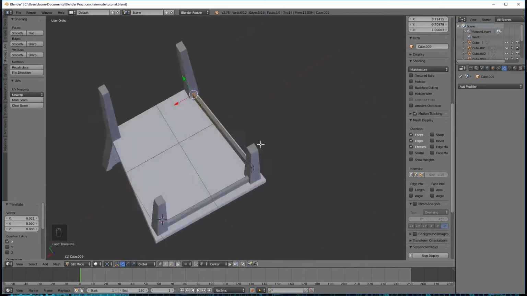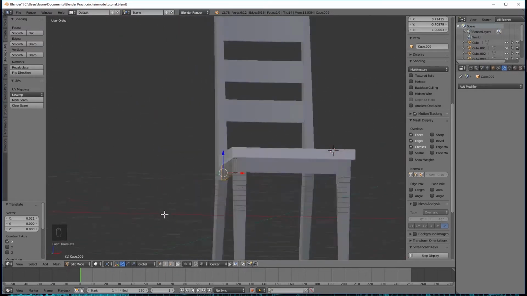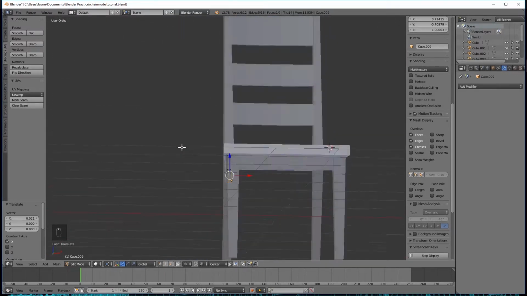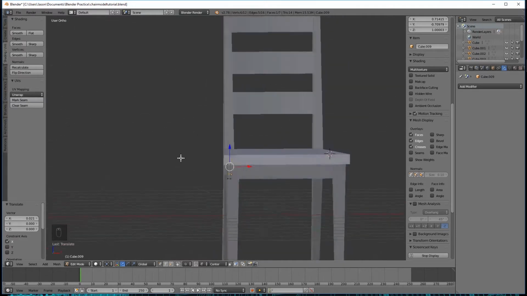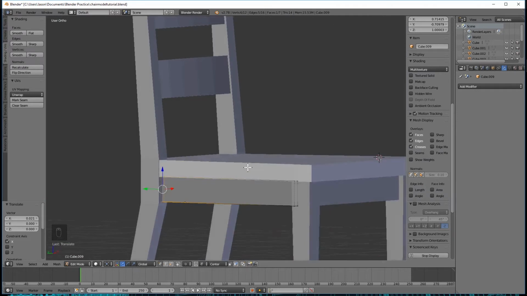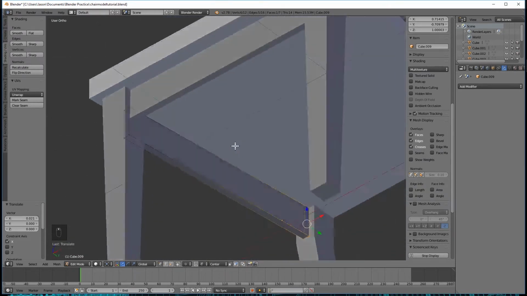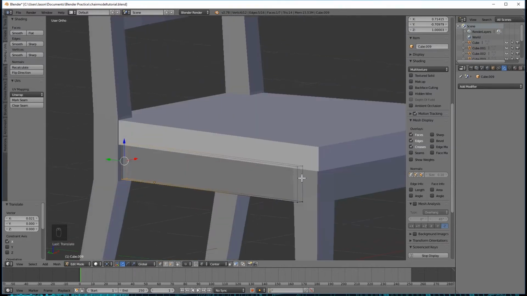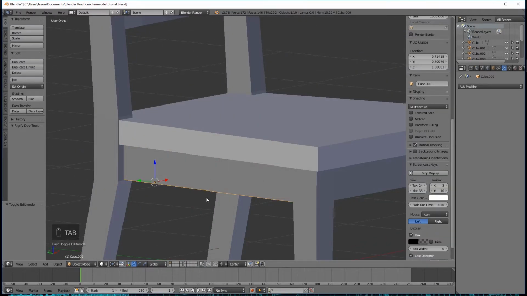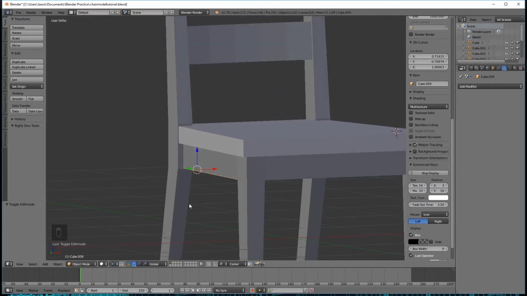Alright. Cool. Alright, cool. And now, let's duplicate this one. Shift D. Just kind of leave it there.